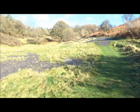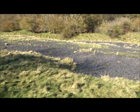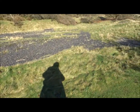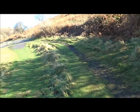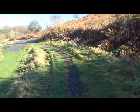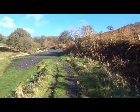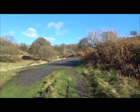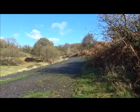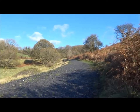Right, more video. As you can see, you've got all the slag here. This is all part of the process when they're extracting the lead and all that, and the burning and smelting and all that. Further up, we've got the big long tubes of the kilns, which I've videoed all in the past. I've done a lot more up there than I'm going to do today. Today's just a walk around, really.